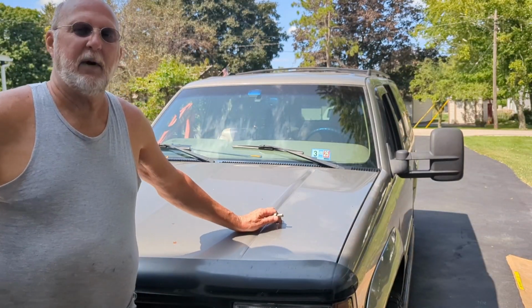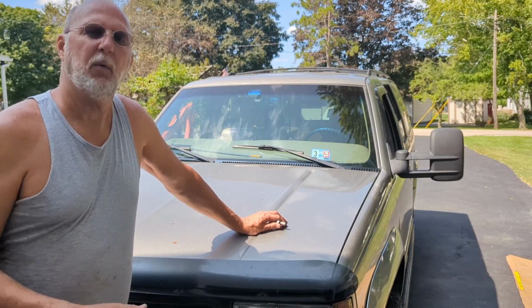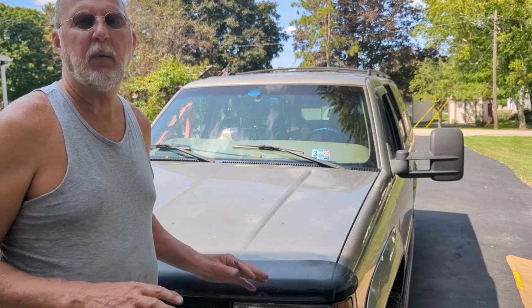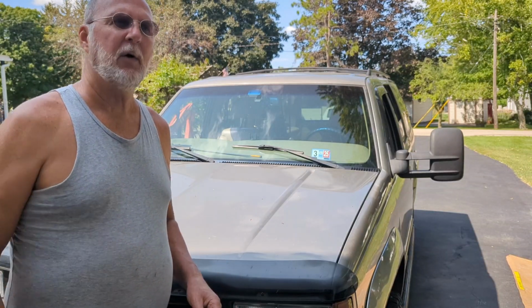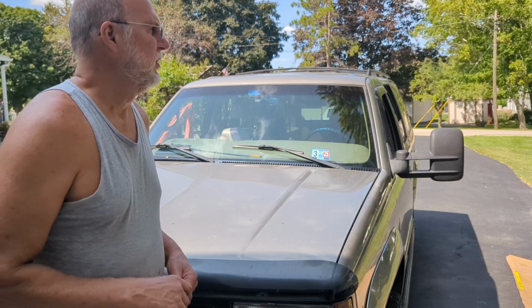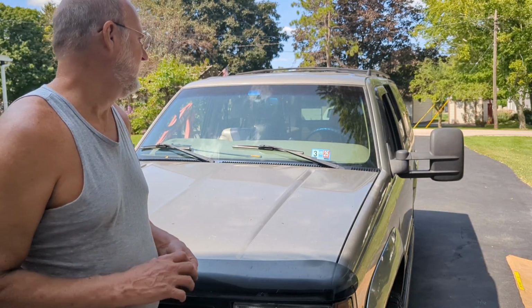All right, well that's kind of a wrap for working on the Suburban anyway. It was kind of rough the other morning. That's why I decided to change the coil. It's kind of rough just starting it up, letting it warm up for a while, and driving outside of town. But outside of town is a new paved road, and both with my wife's car and this vehicle, sometimes we're going down that newer paved road and it's got a little washboardiness to it. So it's hard to troubleshoot running issues with your vehicle.